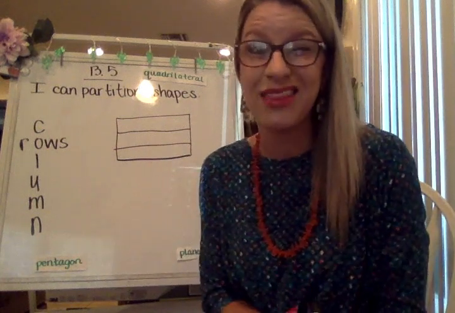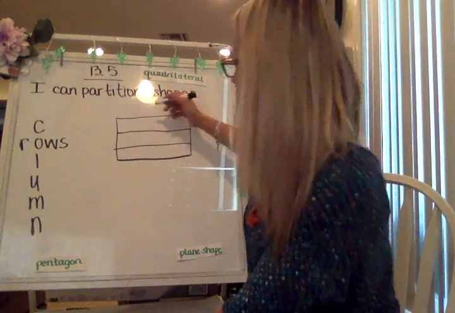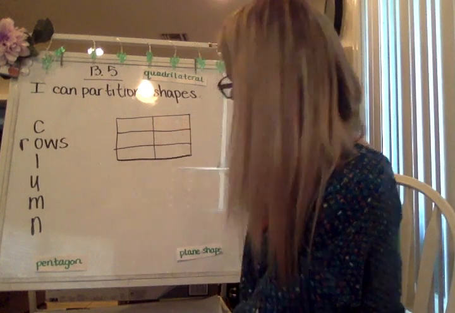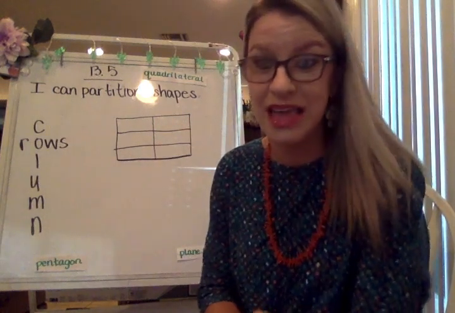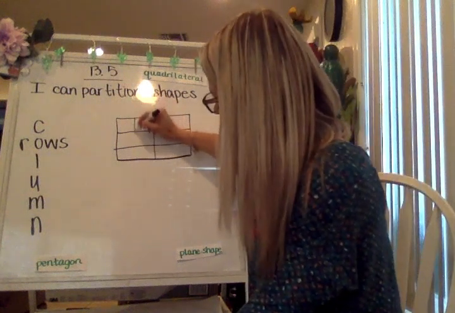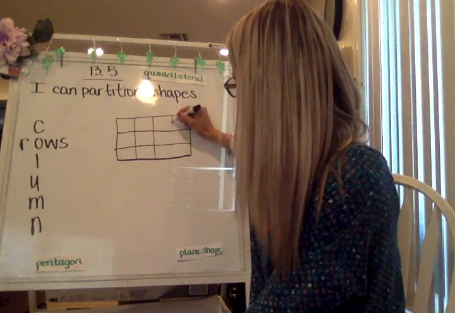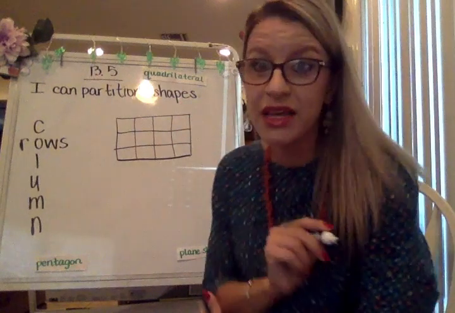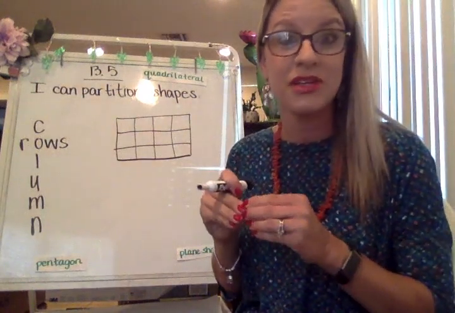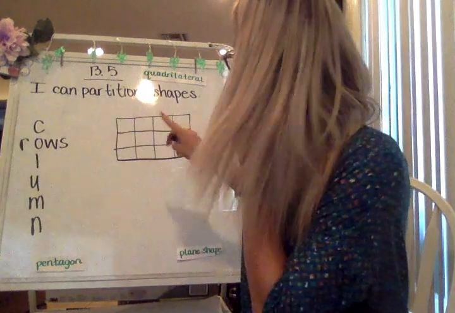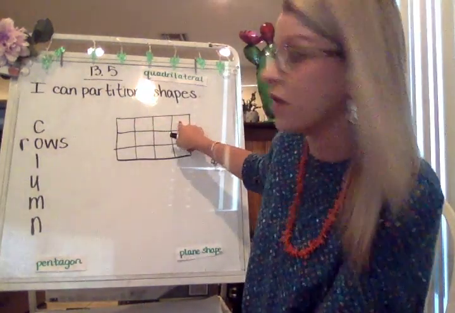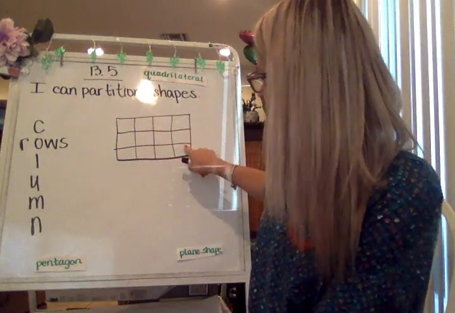This is where it gets to be a little bit tricky. I'm going to go ahead and first cut this in half because I need to cut this so that each of my pieces is going to be the same. And then I'm going to cut this into half again, and again. So each of these squares looks to be about the same size. So I'm cutting them into equal squares. My first square is about the same size as my last square in that row. And that's kind of how I want to end up having it be.